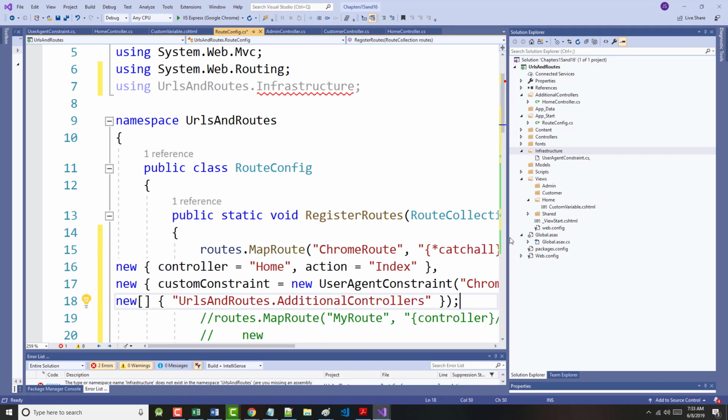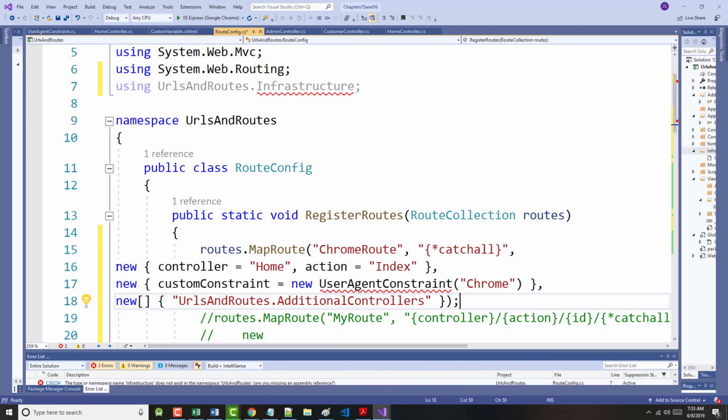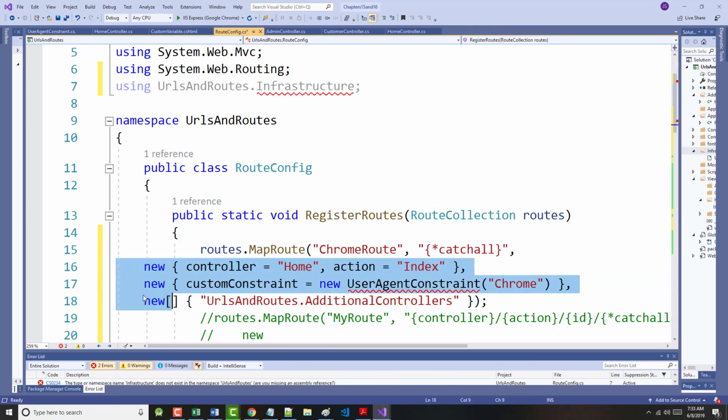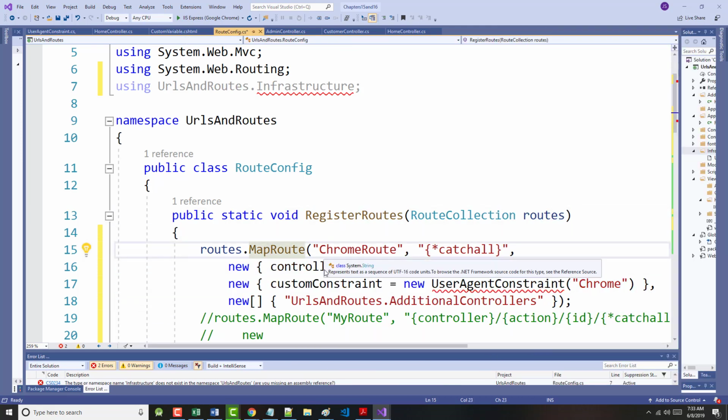Telling us to put that in. Now, all I can think of is when I set this up, it's giving me an error here because that's defined in here.